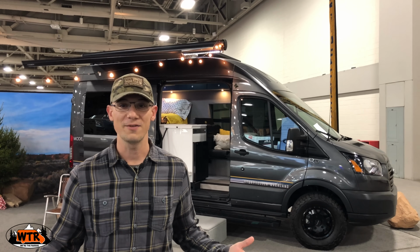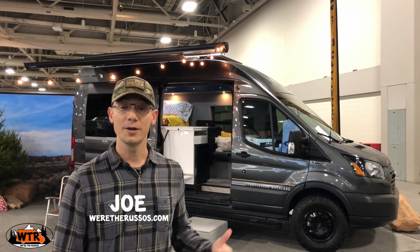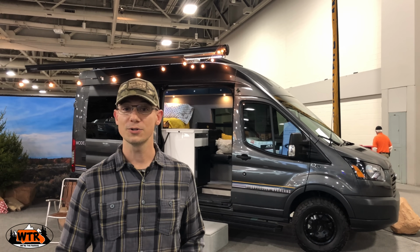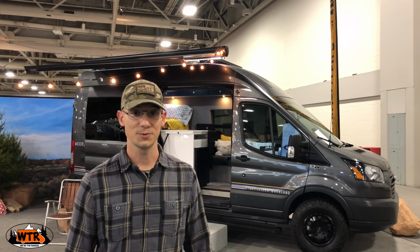This is the Mode 4x4 by Storyteller Overland. It's a 4x4 camper van on the Transit chassis, but they also make a version on these 4x4 Sprinter chassis. So let's go take a look at this one and check it out.